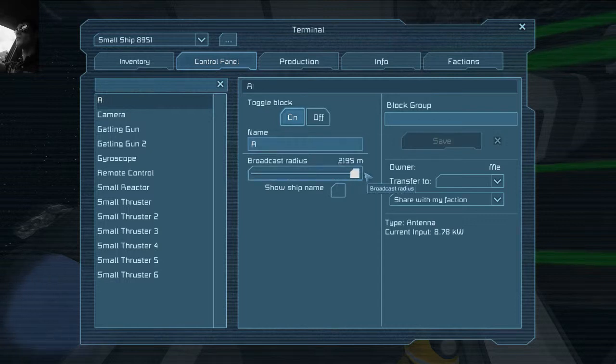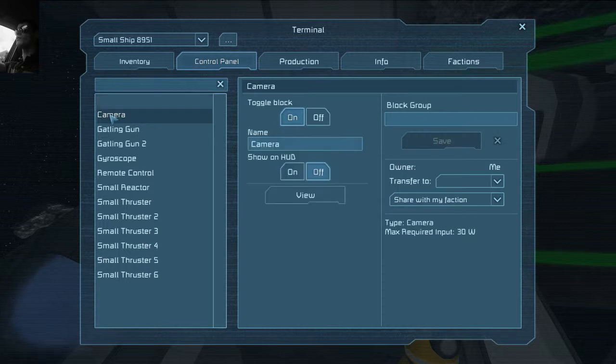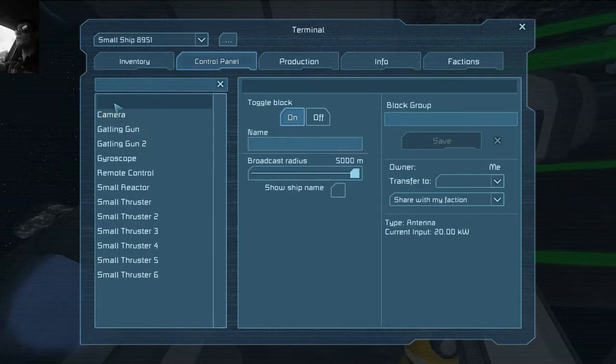We do want to be broadcasting because we don't want to leave the range, because that's when we lose control of the ship. And we don't want to be showing any names. We don't want to be appearing on anyone's HUD, giving away our location and stuff like that. Camera's fine.